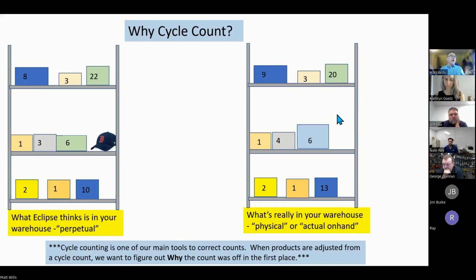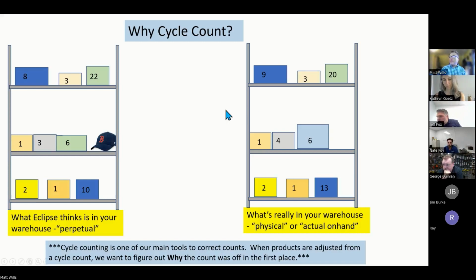In our business, all day long, product is coming in, going out, getting moved around. No matter how hard we try, inevitably we're going to be off on product over time. It really is unavoidable, but we, of course, try to do a lot of things to minimize that.